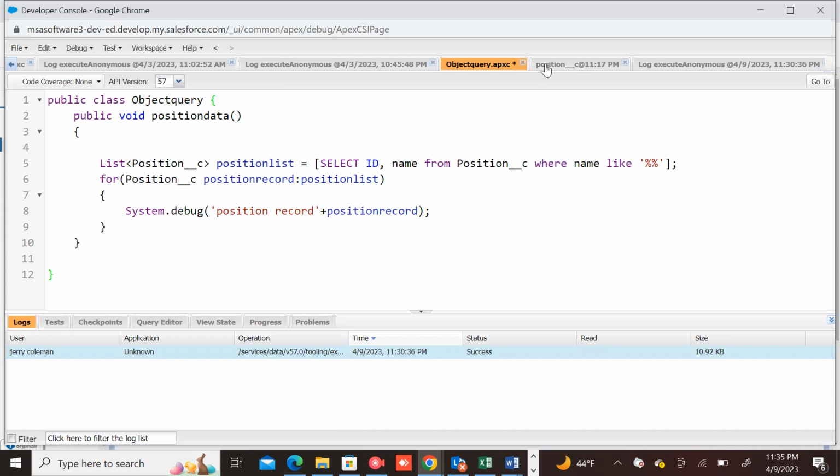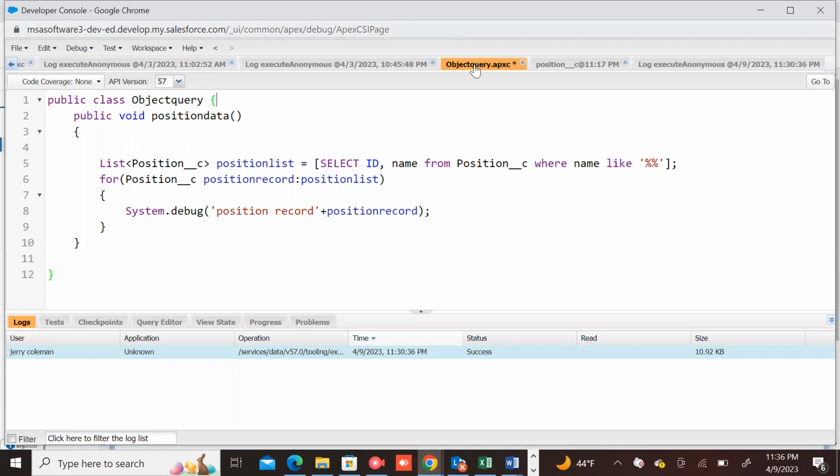You know the debug thing that you opened? No. You were there, Jerry. The position and then the next tab. At the top, you can see the object query is in orange.